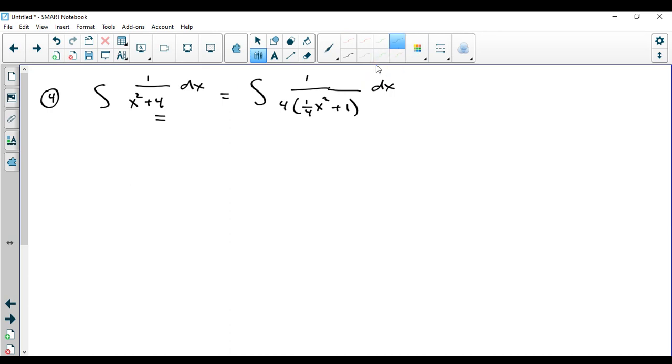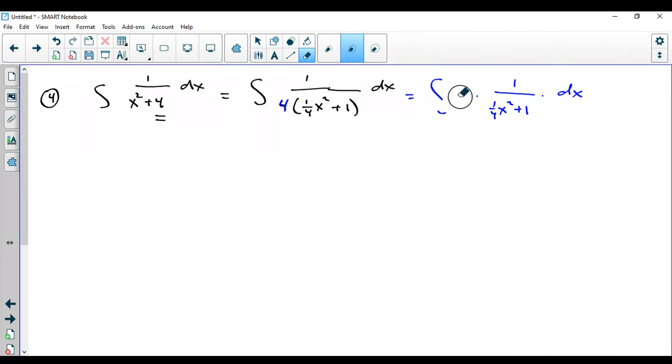Now, why is this helpful? Well, let's kind of take our time. First off, this 4, right, is a multiplier. It's like 1/4 times this fraction here, right? So maybe for note or video flavor, I will go bananas and rewrite this fraction as 1/4 times 1 over 1/4 x squared plus 1 times dx, right? If I was to multiply, that's a horrible 1/4. Let me erase that and clean that up. All right, give that another go.